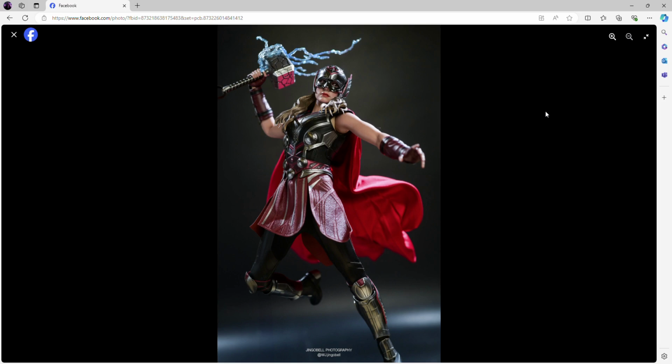It's funny, this is the second figure we're about to do with Natalie Portman, but a completely different look, right? Obviously with Padme, we got a much younger Natalie Portman. This one has blonde hair, right? And she still looked phenomenal in both movies. So nothing negative to say about her, but it is really interesting that we're gonna get her in two different characters. Because of her health issues, and her dying of cancer, she pretty much got the power to become Thor, the Mighty Thor, Jane. So basically, she became a very important character in the movie. And spoiler alert, unfortunately, she does pass away at the end of the movie. But again, we're talking about the figure here, obviously.